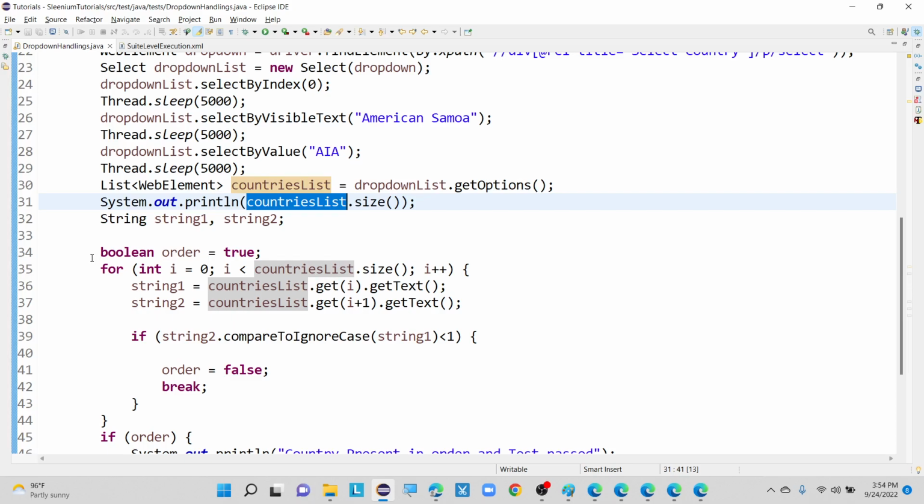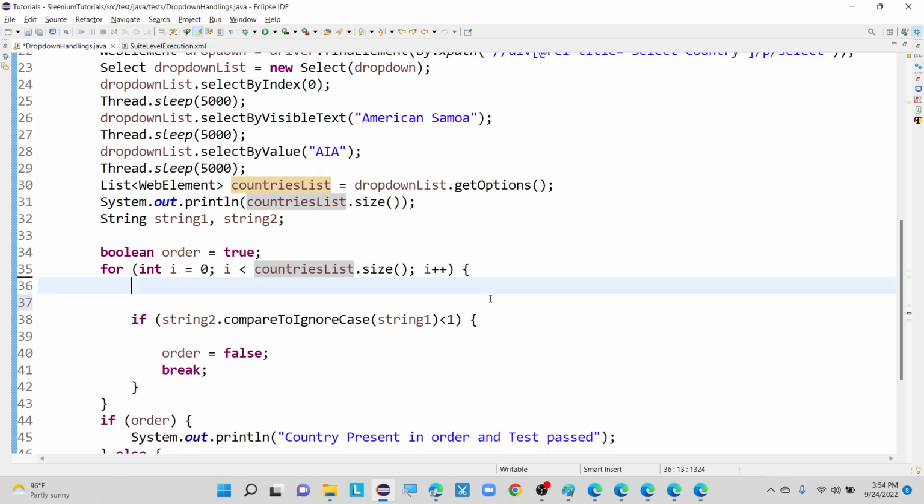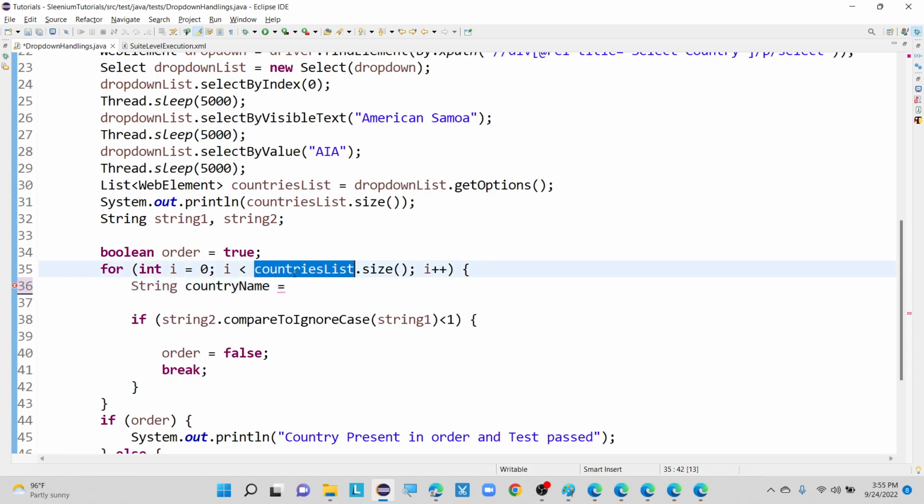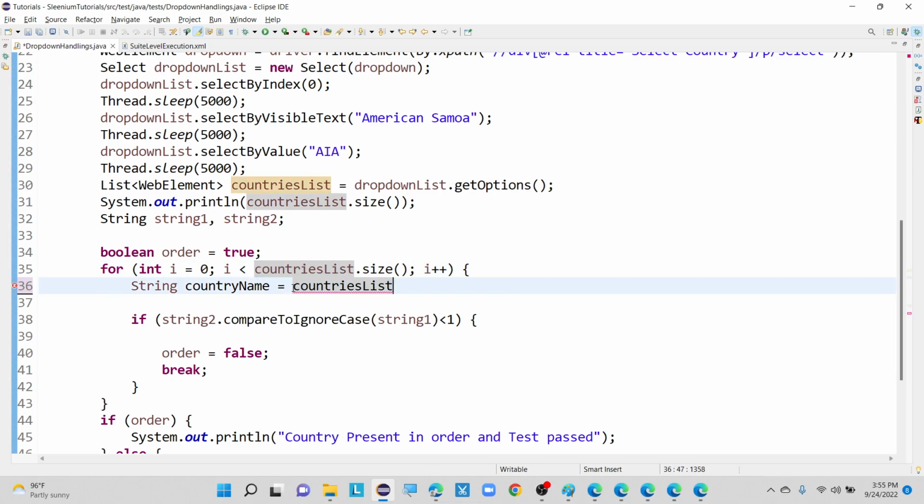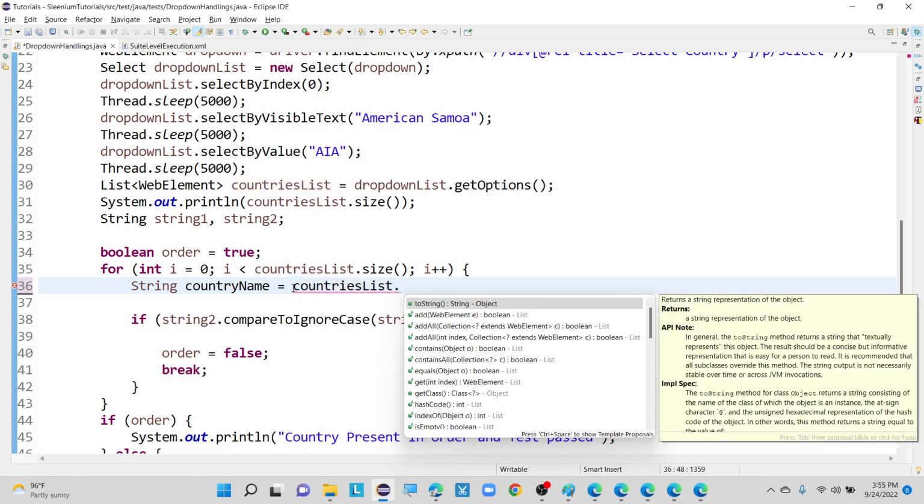So inside this I am going to write a piece of line like String country name equals to, which one I need to take here, country list. Country list dot get.